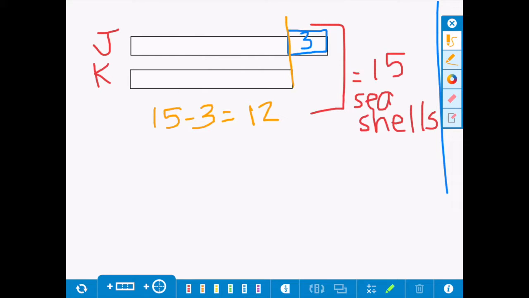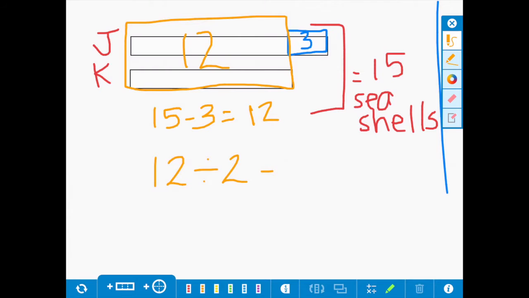So then I might show students with my orange that both of these bars together are going to need to equal 12 parts, right? So since both of those bars have an equal distance, then my next step would be to say I have 12, but I have to divide it by those 2 bars, which tells me I have 6. So now I'm going to erase this 12 here. I'm going to write in the number 6 in each bar. So now if I was to just double check my math, I can show students 6 plus 6 is 12, plus 3 is the 15.